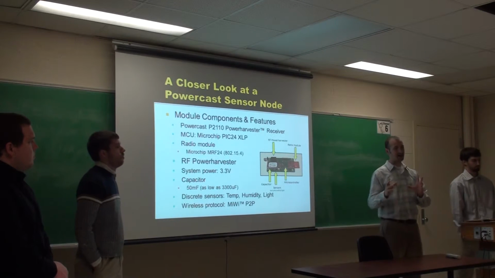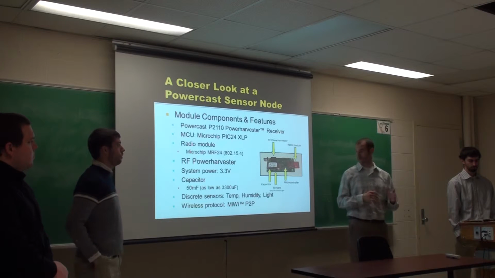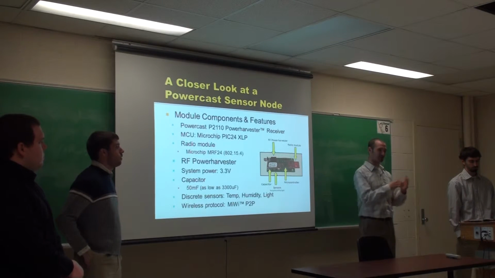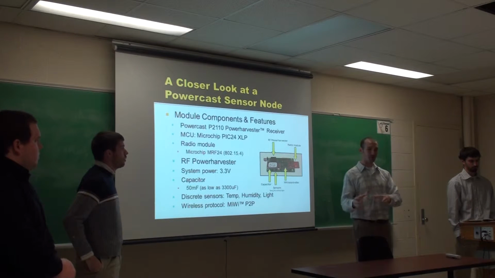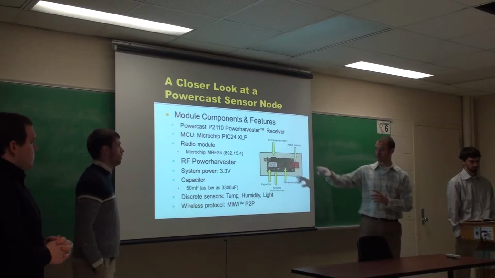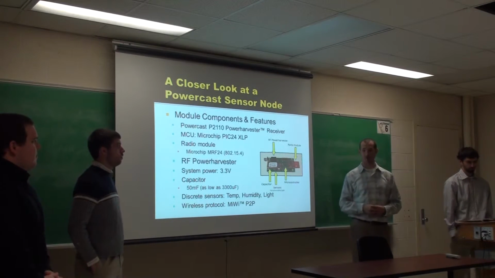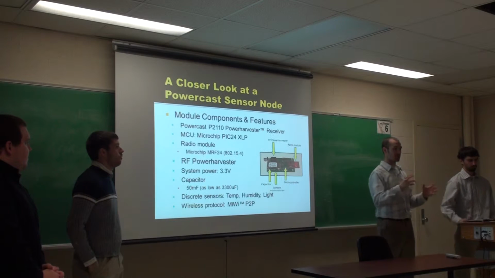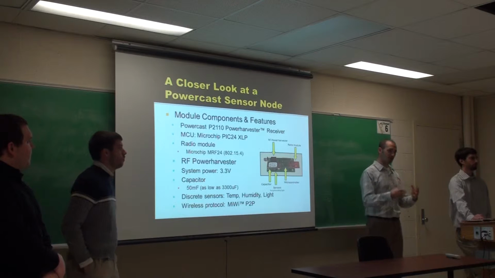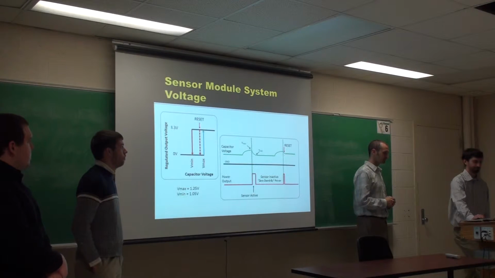If you're imagining the time to discharge a capacitor, you have to have a very, very powerful microcontroller. The only problem with having a powerful microcontroller is that it usually requires more power. However, with this RF energy, you have to focus a lot on low voltage. This 3.3 volts of our system power has to do all of this that we required. So this microcontroller has to walk a very fine line of being powerful, but also very energy efficient.